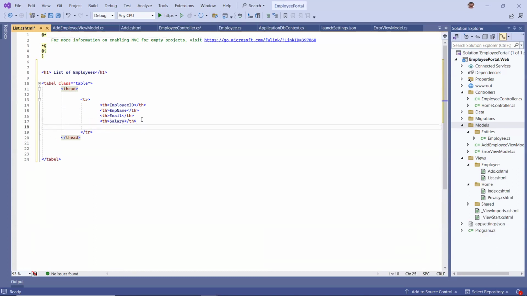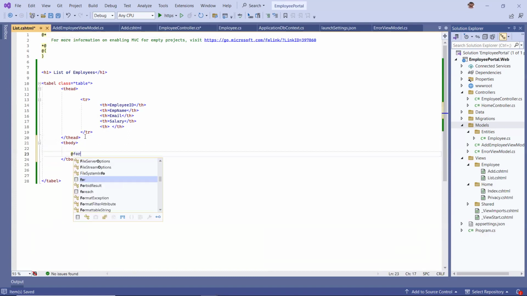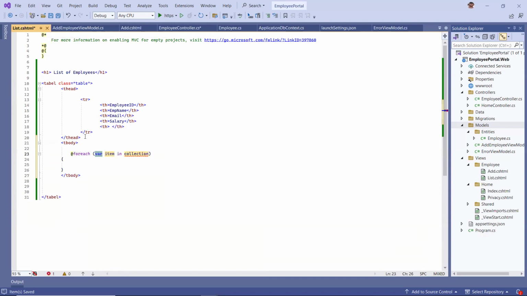So I'll create one more empty header to display the button. So I'll update this next once I finish this particular stuff. So once after this T head, I'll create T body. So in this T body, I need to loop through all the items which I fetched from the SQL server.